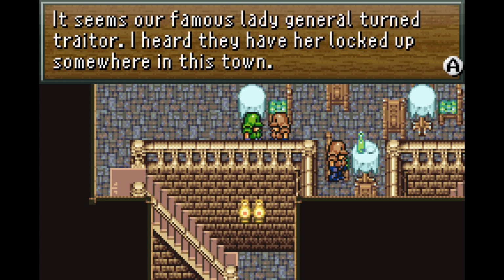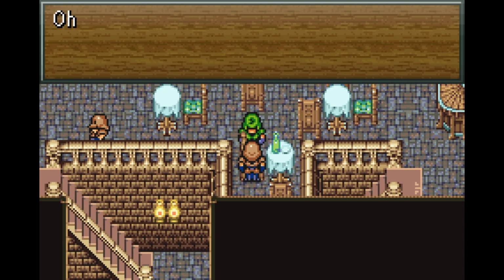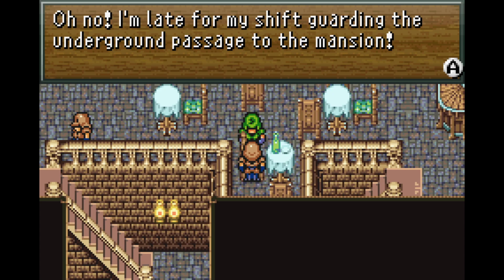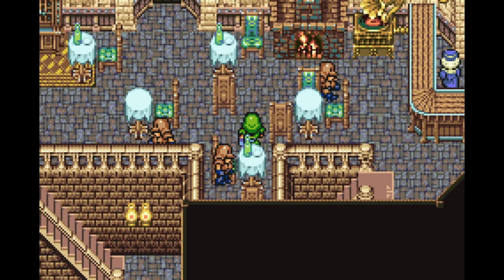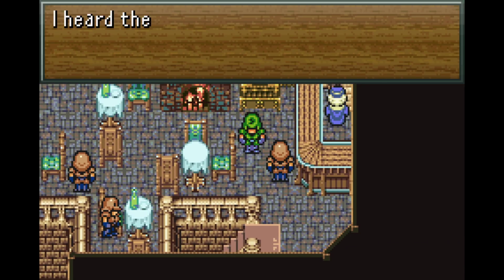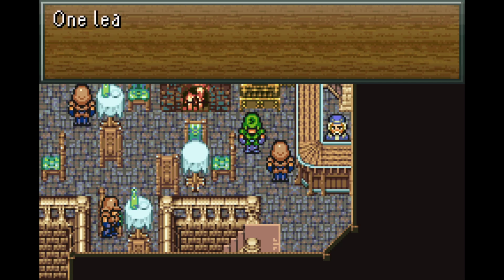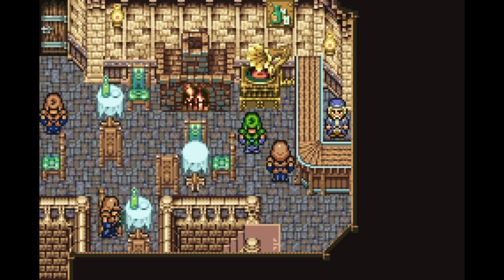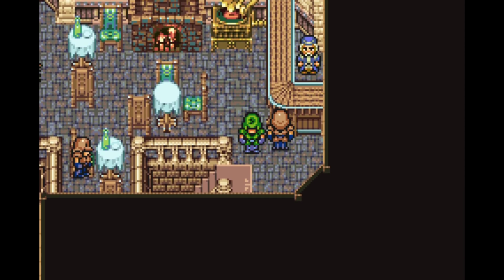It seems our famous Lady General turned traitor. I heard they have her locked up somewhere in this town. Lady General, huh? Oh no, I'm late for my shift guarding the underground passage to the mansion. Oh well, better late than never. Underground passage to the mansion, huh? I heard there are 2 tunnels beneath the northern mansion. One leads to another house, and the other leads out of town. Fascinating.